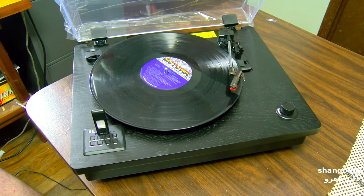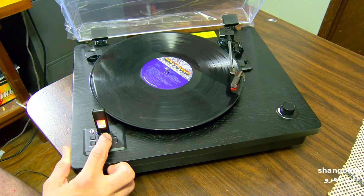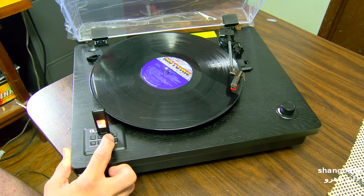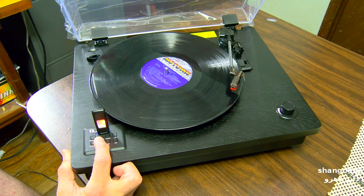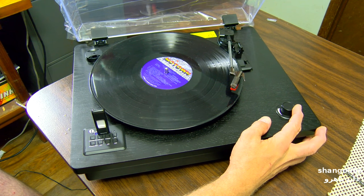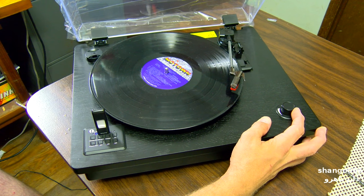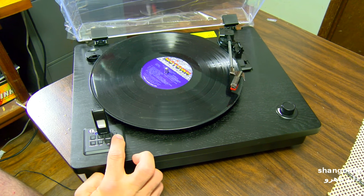Wow, that sounds pretty bad. Go back to one of the other files that was recorded on there. You could definitely hear there's a quality difference there. Okay, so go back to Brick House.